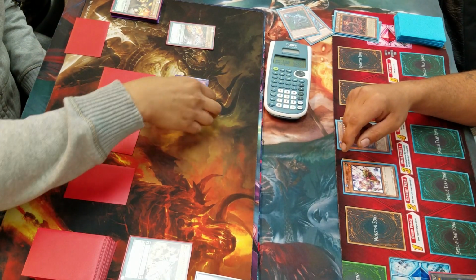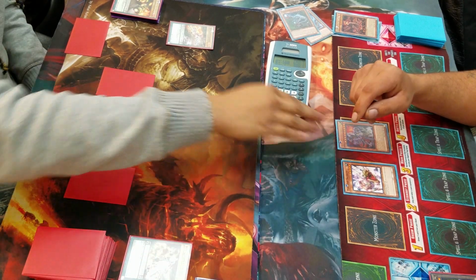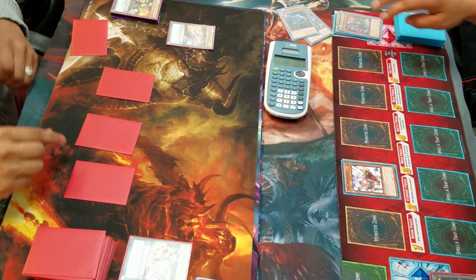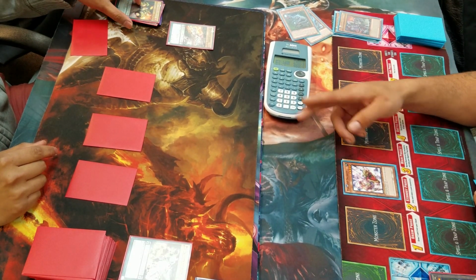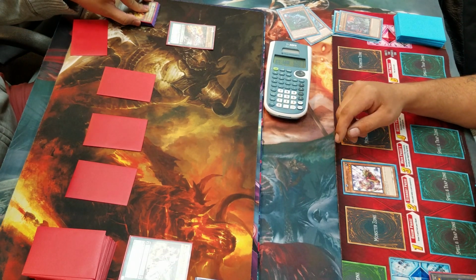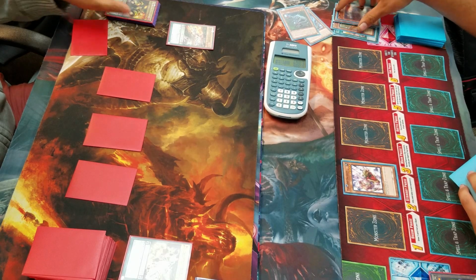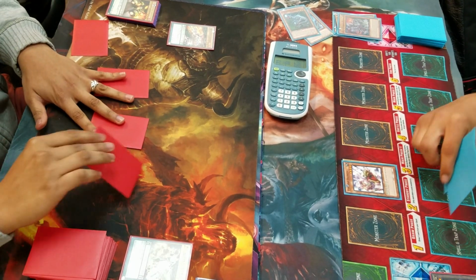Yep. Effect. When Orichalc is sent to the graveyard, I can destroy one card on the field. I'll destroy UTC. And then I'll attack it for 2 with Tyranid Infinity. It can't attack that turn. It's unmoved. Oh, jeez. All right. Then I guess I'll pass turn.